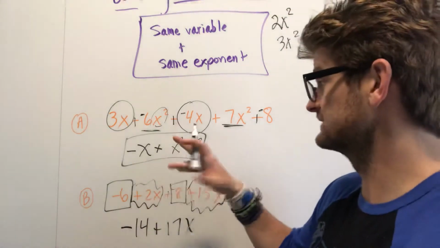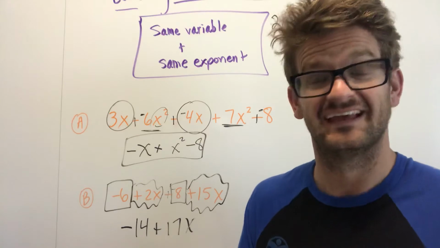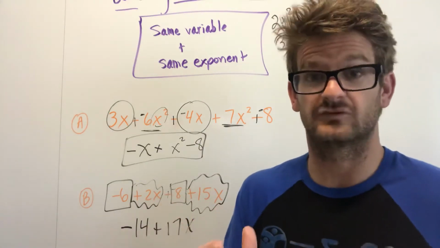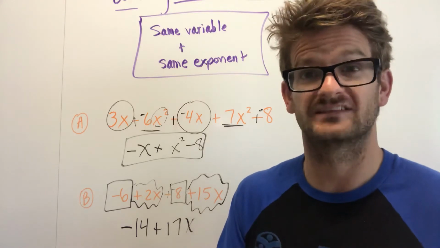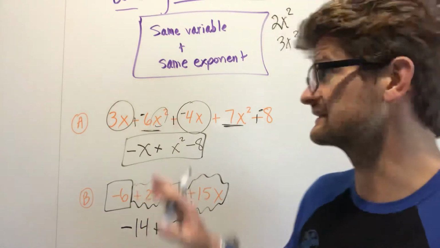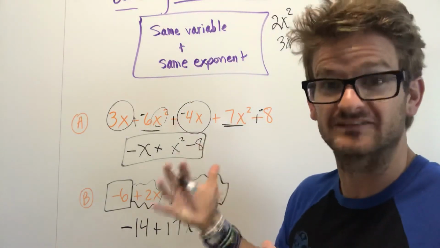You will notice your answer will most likely have different terms in it. If those cancel out, then we don't have to write that term. So if we had negative 2x and positive 2x, we could not even write those at all. So that's how you combine like terms. Again, like terms being same variable and same exponent, and we're looking at adding and subtracting these.